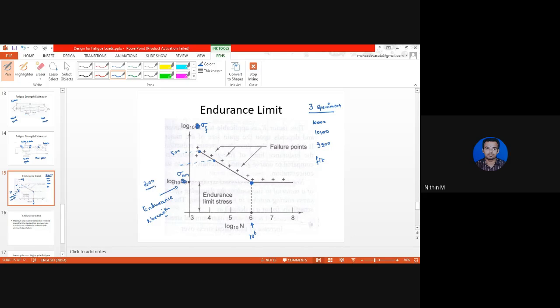If the stress value is kept below this 300 MPa, we can operate any number of cycles: 10 to the power of 6, 10 to the power of 7, 10 to the power of 8, any number of cycles, and the component will not fail. There is a threshold value of stress, and if the stress is below it, the component will never fail irrespective of the number of cycles that you operate. That particular value of stress below which the component will not fail when subjected to cyclically repeated load is called the endurance strength of the material. Is it clear?